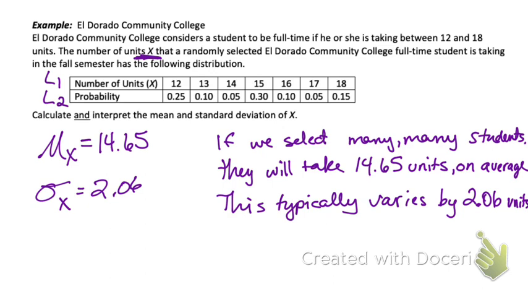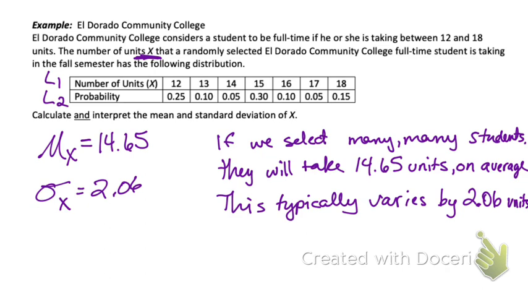You call up your bestie who's taking classes at El Dorado Community College and say, hey, how many units are you signed up for? And they say, oh, I'm signed up for 18. Are you a little surprised? They are an outlier. Yeah, you should be a little surprised. What if they say they're signed up for 13? You're probably not that surprised. They're kind of below average. Cool. Do you guys have any questions about that?